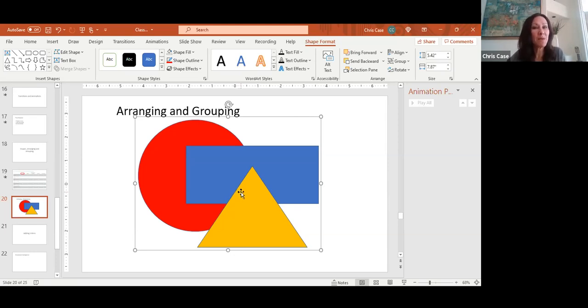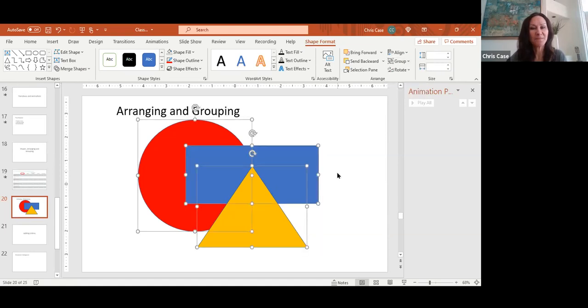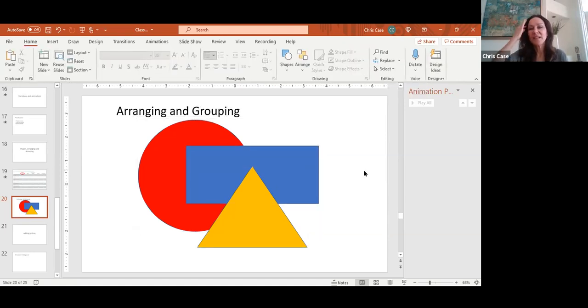And then again, maybe I've changed my mind and I want to ungroup them. I have the object now selected. I go to group and ungroup, okay? Again, people waste a lot of time in PowerPoint because they don't know that they can do stuff like this. So there are so many shortcuts for customizing it the way you want, and it's going to save you a lot of time.